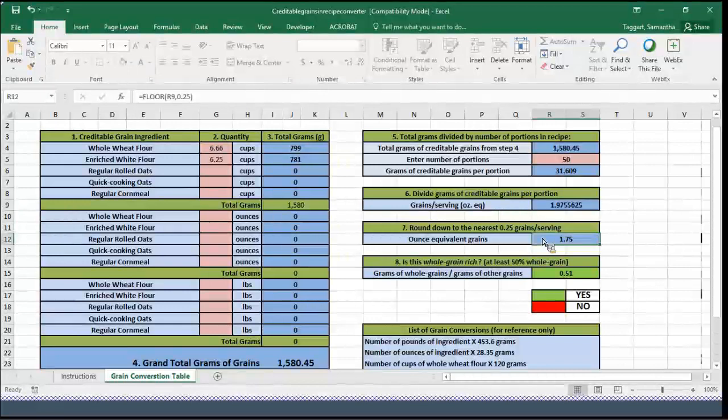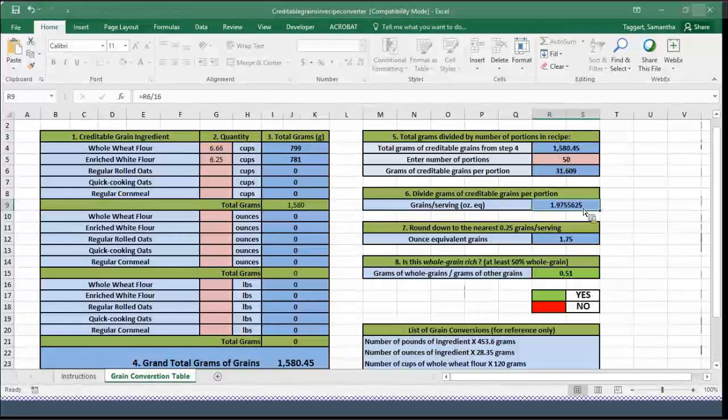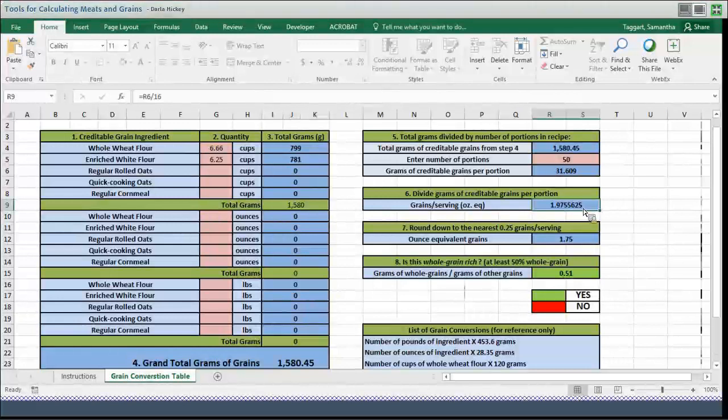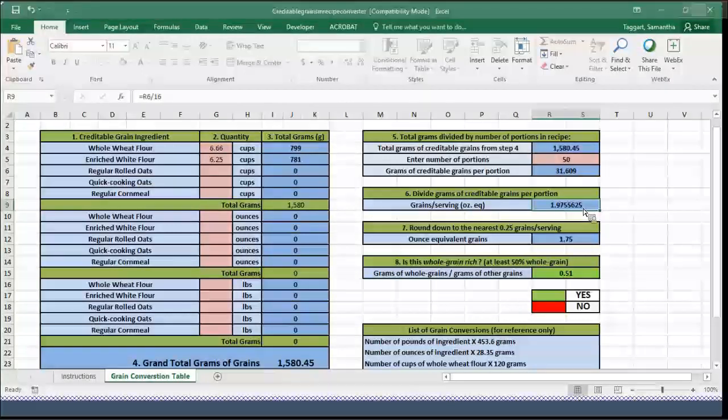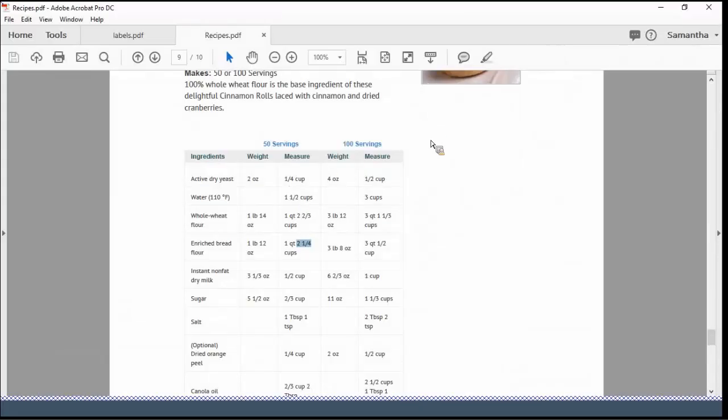to tell us how that's going to contribute to our meal pattern. You can see here on this line 6 that this recipe was very close to reaching that 2-ounce equivalent marker. At this point, you could go back and revise your recipe a little bit. Also, I do recommend that you try to complete your recipes using your grain ingredients by measuring them by weight, just because measuring by volume isn't as accurate.